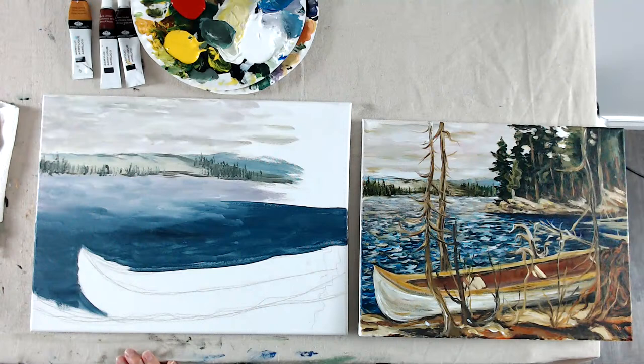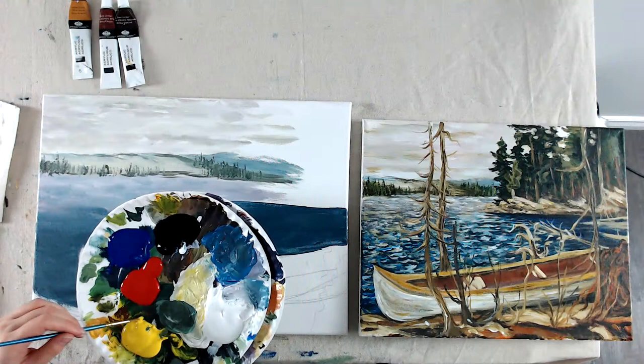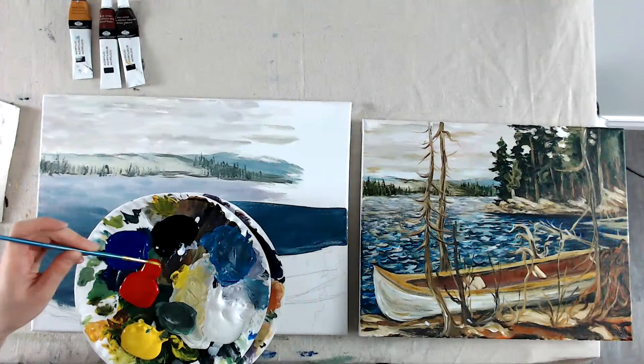Wash this off for now. I can switch to a number two brush. I've been using this medium brush for quite a while in a small little area. I like to introduce a little bit of yellow ochre, not exact yellow ochre. I mean, if you have it, you can use it, but maybe with a bit more white in it. That's yellow, a bit of red. So you have about three parts yellow, maybe one part red, mostly yellow.